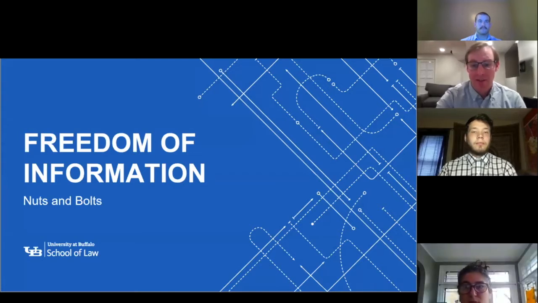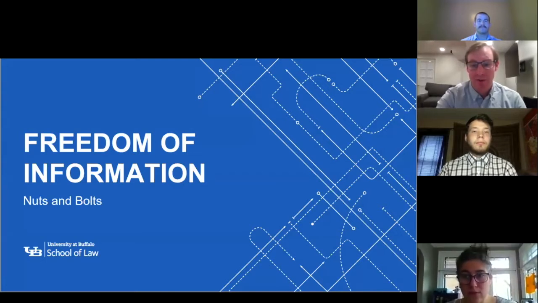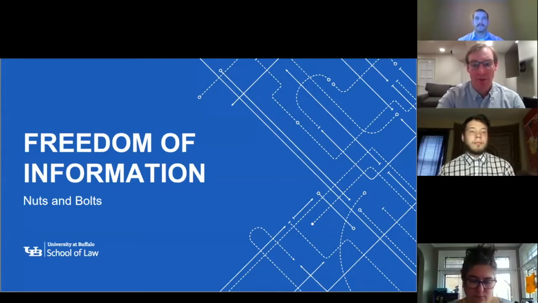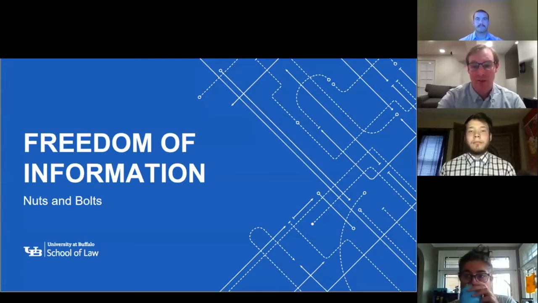I'm Michael Higgins, supervising attorney with the University of Buffalo School of Law, Civil Rights and Transparency Clinic. We're a pro bono law firm composed of UB Law faculty members and student attorneys working for government transparency. To support that work, we provide trainings like this and also litigation support for investigative journalism and community activism. Today, student attorneys Keith Jensen and Colton Kells will explain the basics of freedom of information law.